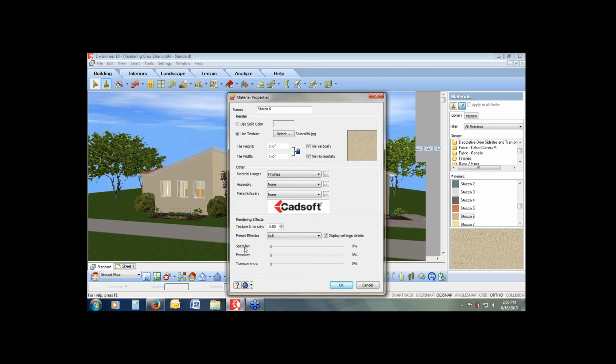So if you were going to make this stucco a glossy finish, 15% would be the maximum that I would ever set for that. But our stucco today is going to be a dull finish, so I bring it right down to 0. If you do have something in your image that you really want to be nice and glossy and has that 15%, I would only make one material 15% glossy. Because again, if everything is glossy, it looks fake. It doesn't look as real and natural as it should.